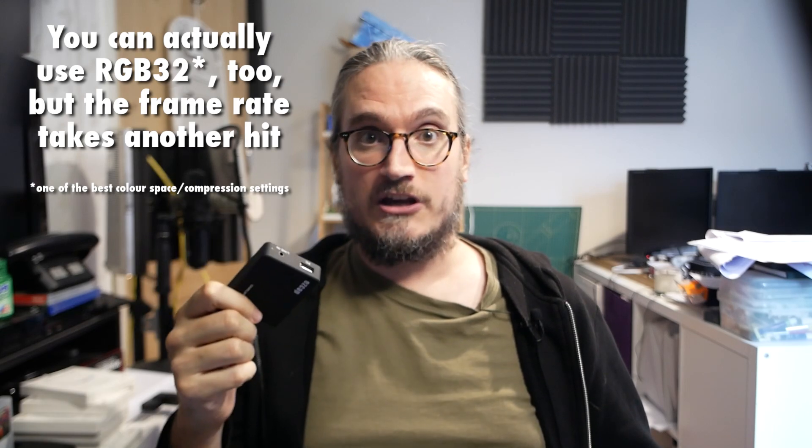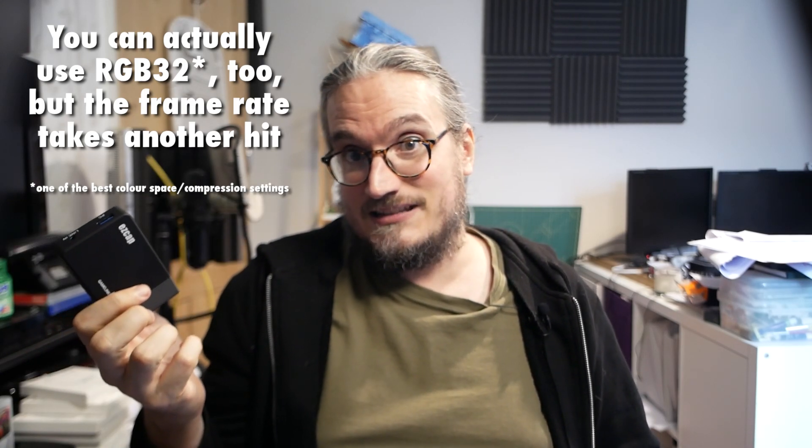If you have a small amount of money set aside and your computer can't handle OBS - if it chugs and drops frames and just refuses to cooperate - then the Easy Cap 321 Gamelink could actually work for you. For £45 you get a card that can hit 1080p 120fps and easily manages 1080p 60 using the better-than-MJPG YUY2 encoding, so your captures don't look oversaturated. The other card did work for £20, but really just save up a bit more and get something significantly better.